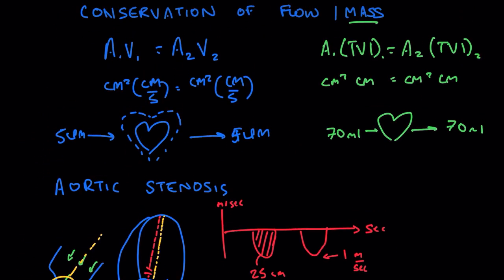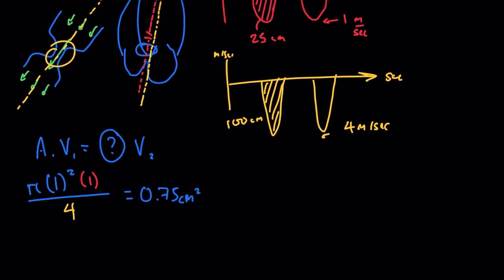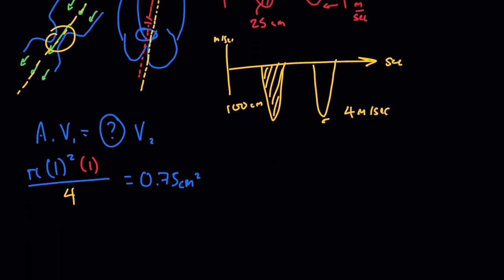How about if we use conservation of mass? The idea that the same chunk of blood that is pumped out into the LVOT, that blood all goes through the stiff and narrow aortic valve. None of it is going to some other place. Well, in that case, we're going to have this equation, namely the area at the LVOT times the TVI at the LVOT equals our unknown, the area at the aortic valve times the TVI of the aortic valve. And we can solve here.